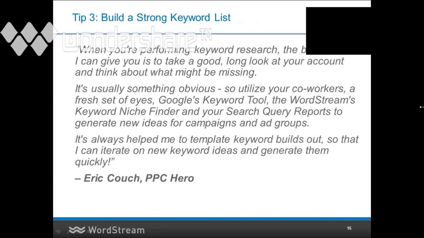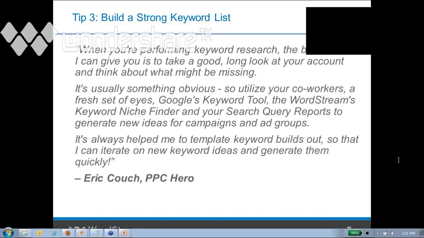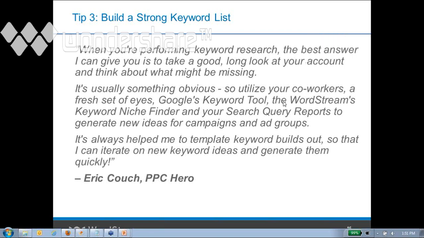The next thing, this is from Eric. So he's pretty much our keyword guru here at Hanapin. The great idea here is to start with a really strong keyword list. So if you can build a table and put all your keywords together and have a really big list of keywords right from the start, you're probably going to have more success with your account. So when performing keyword research, the best answer I can give you is to take a good long look at your account and think what might be missing. It's usually something obvious, utilize your co-workers, fresh set of eyes, etc.